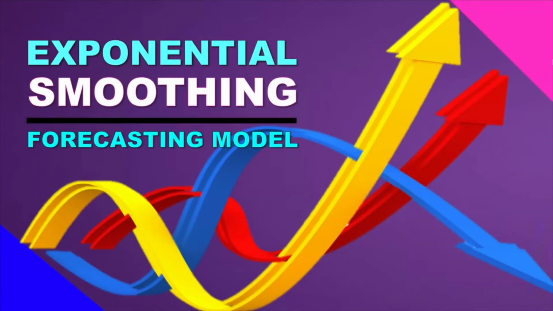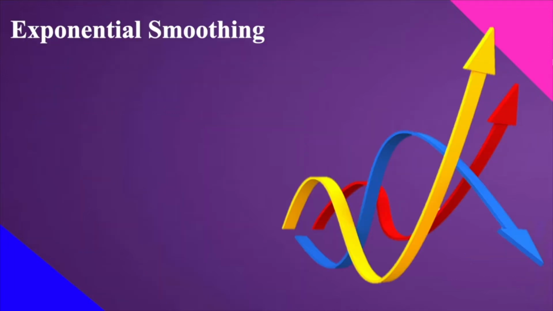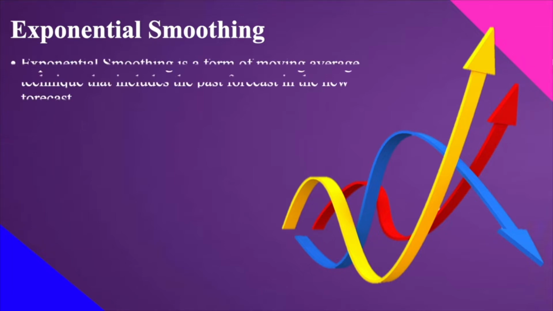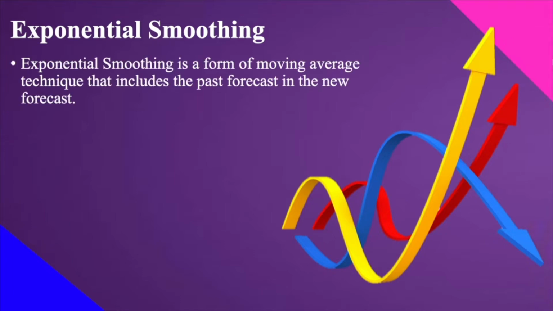Yes, hello everyone. So welcome to our new topic, our new forecasting model to be discussed right now. It's all about the exponential smoothing. Okay, so let's start the discussion with this forecasting model, exponential smoothing. Actually, when we say exponential smoothing, it is a form of moving average pa rin po siya, ng moving average technique that includes the past forecast in the new forecast.